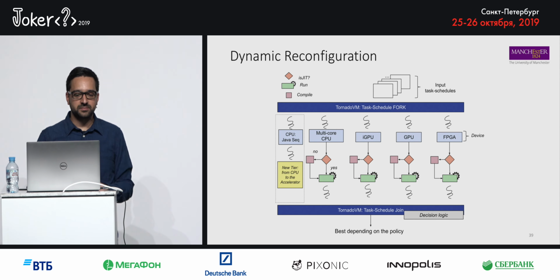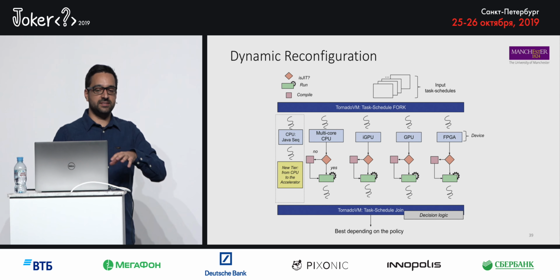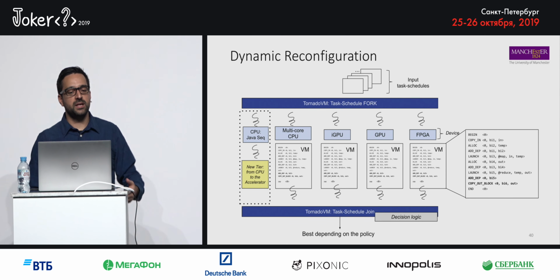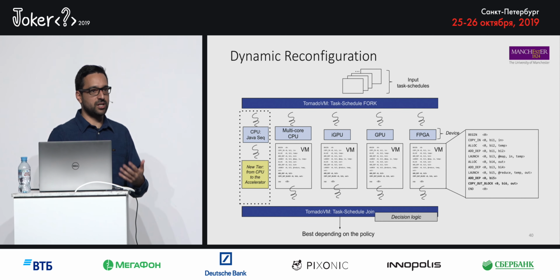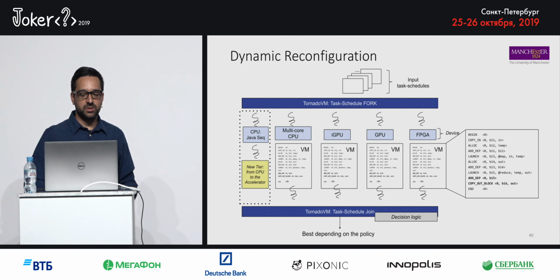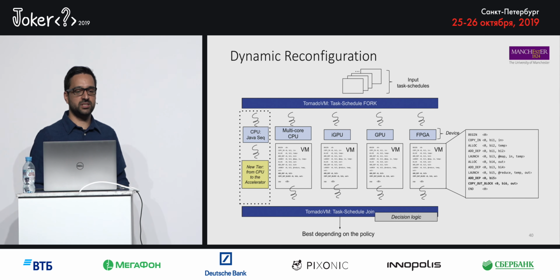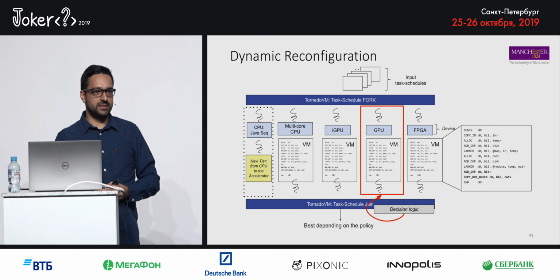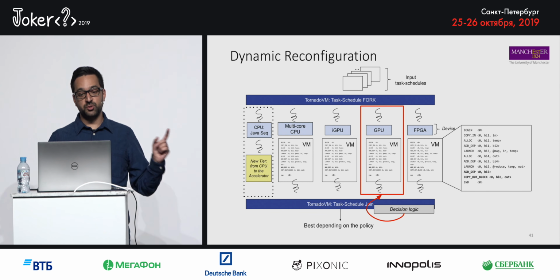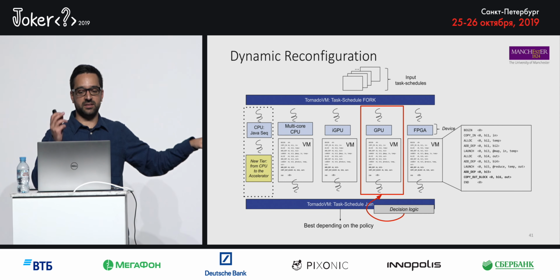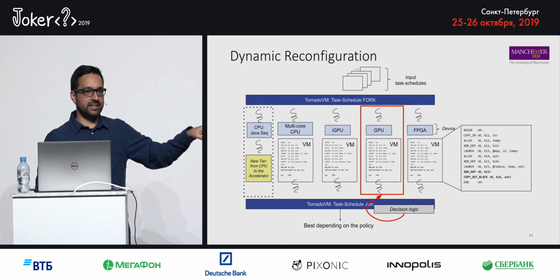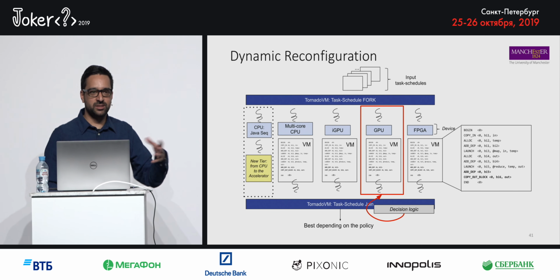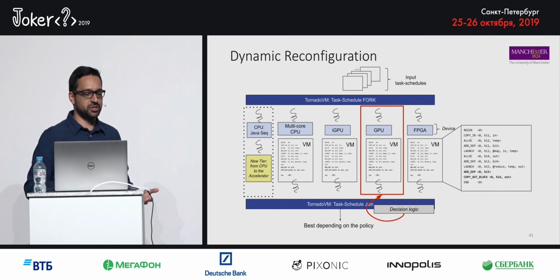That's the goal. So what's happening underneath is each thread has an instance of the TornadoVM, okay? Which will compile and specialize the code for each device. And then we have a component called decision logic, and this will tell us, I know you are running with HotSpot in the sequential thread, but if you switch now to this device, in this case the GPU, you might run faster. Now, question, how do we know? How do we make this decision logic?